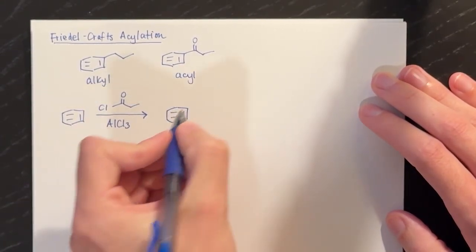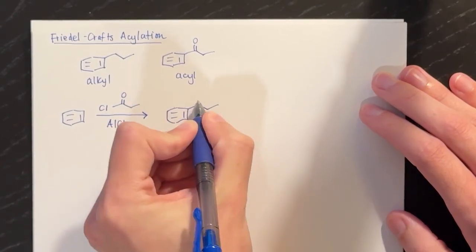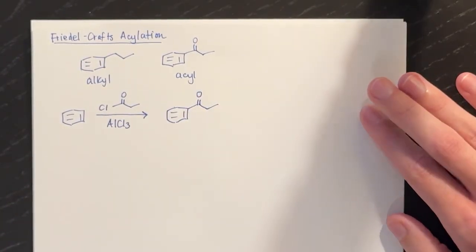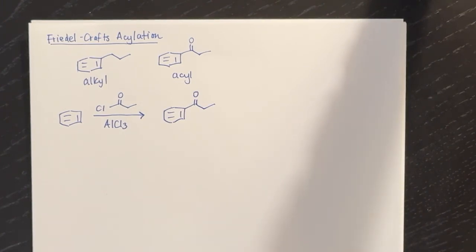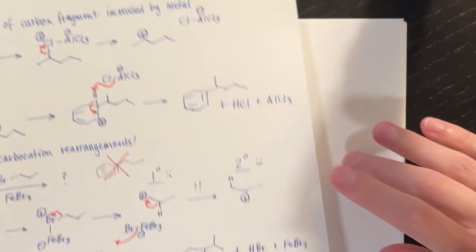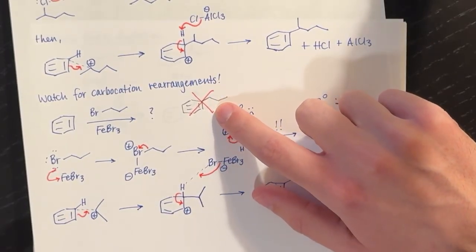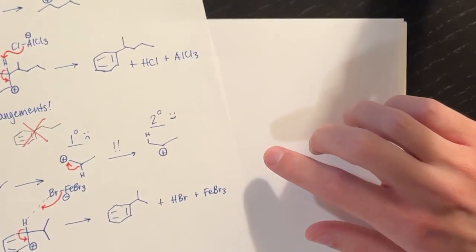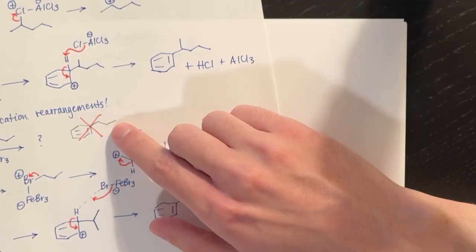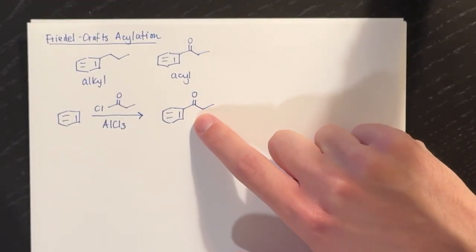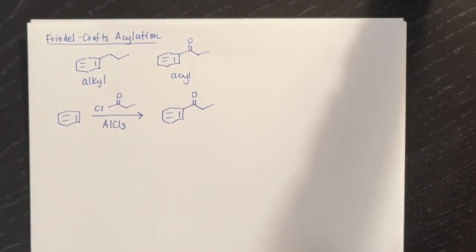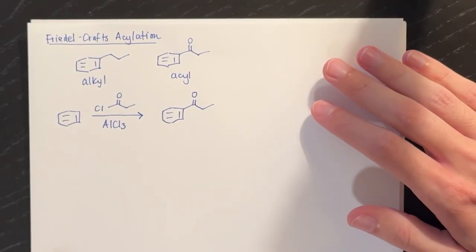Anyway, so the product of this reaction, and watch closely here for the connectivity of the carbon atoms, is that. Okay, so I was just going on for like half an hour about this whole carbocation rearrangement thing and how you can't make this molecule. Well, right, keep it in your brain for a second. 3 carbons in a row. Look at that. We've made something attached to a benzene ring with 3 carbons in a row. And so that's the power of the Friedel-Crafts acylation, is you don't get a carbocation rearrangement.